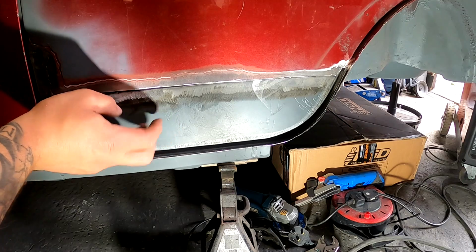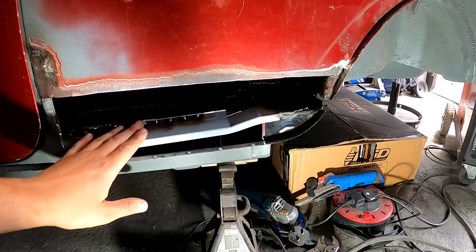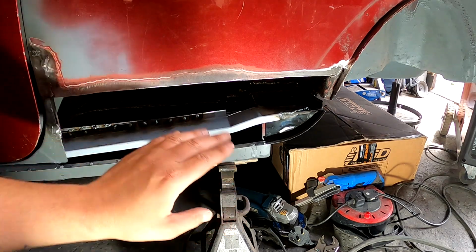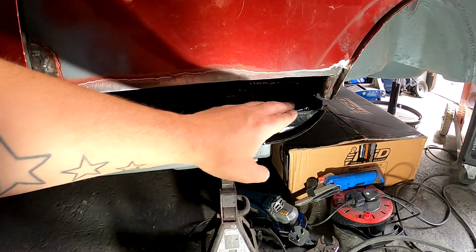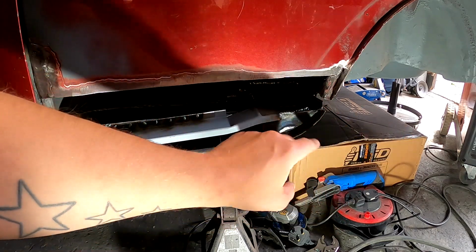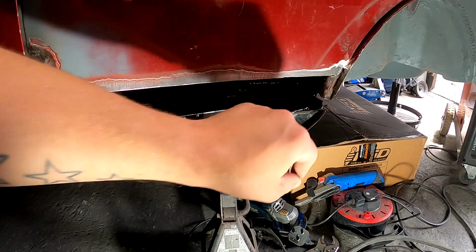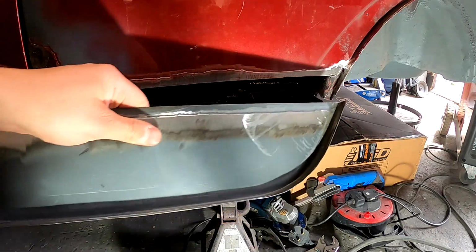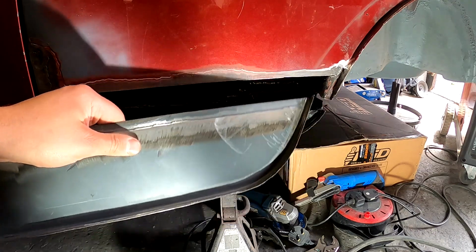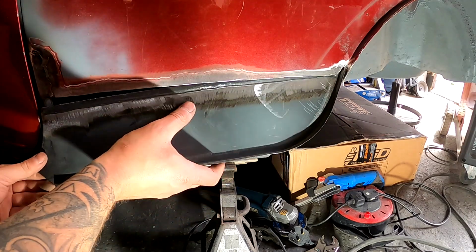Alright, so you've probably seen me trial fit this a few times. It's nice and tight, but I'm not really going to bother grinding them back because you're never going to see them again. Obviously we're going to paint all inside here before we do anything, but that's all seam welded to there, it's all seam welded through there, seam welded there, and obviously you saw from the last slide, seam welded along there. So we're still missing this little piece that's out the back there, but once we've got all this back in place, we have a good reference point to make that little piece up that fills that little gap there. But yeah, this fits as good as I think I'm going to get it.